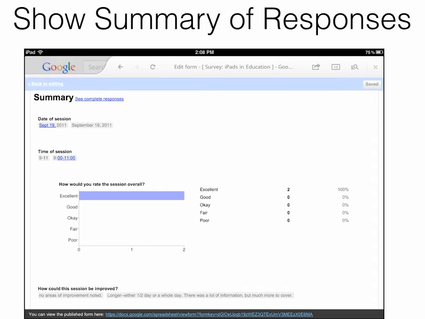The summary of responses is also available for you under Forms. Sometimes it's good after a quiz or after having a survey to pull this information up, and it will graph it for you and give you percentages, as well as show the text, and it will only show partial pieces of your longer paragraph text answers, but it's a good way to go in and review the assessment, go in and review the responses that have been given to you.